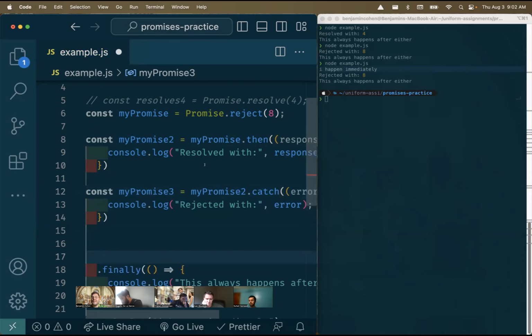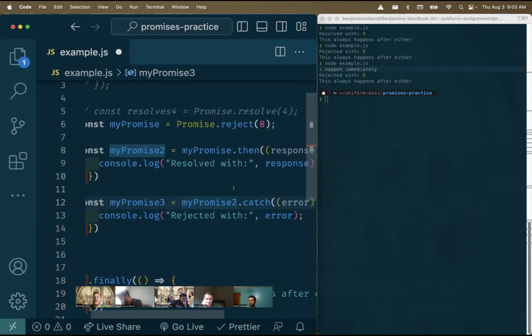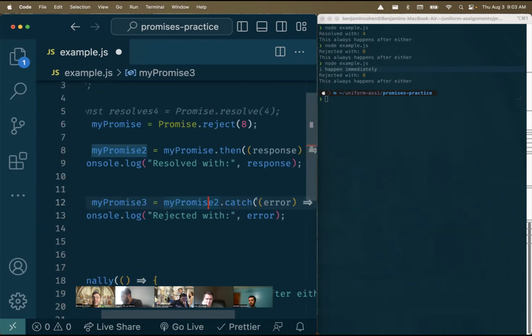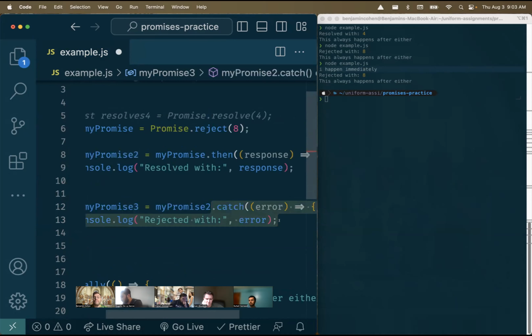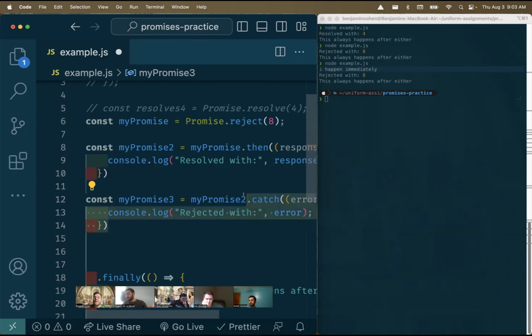But you see what I'm saying? It's the same. My promise 2 is going to take what it currently is. It's going to call this function. But because this function knows this is like a pattern, we call this object chaining. Not only is it going to modify my promise 2, it's actually at the end of that function going to return my promise 2. In the actual object, like class logic, it's going to return this. So it's just returning itself for the sake of promising. So there's really no reason to rename them like this.